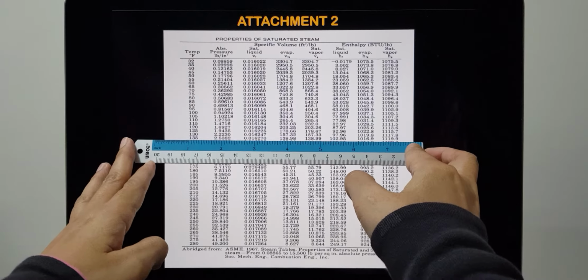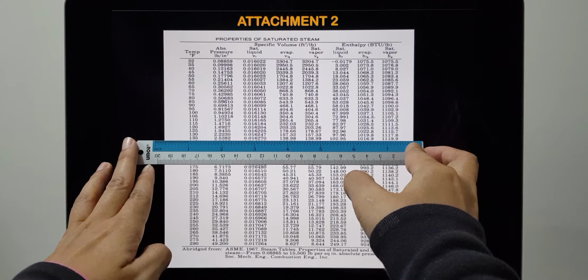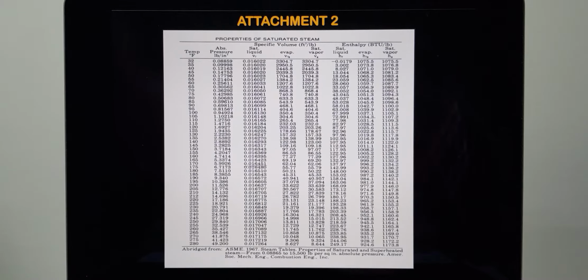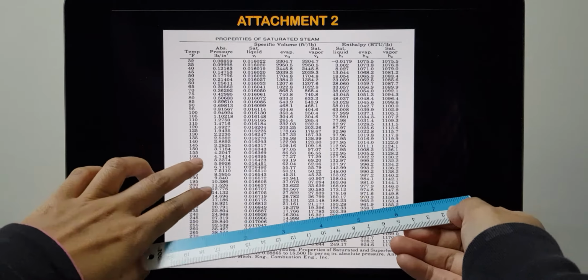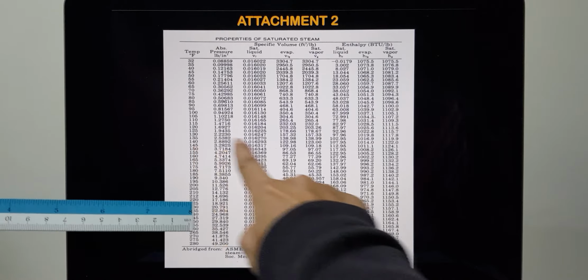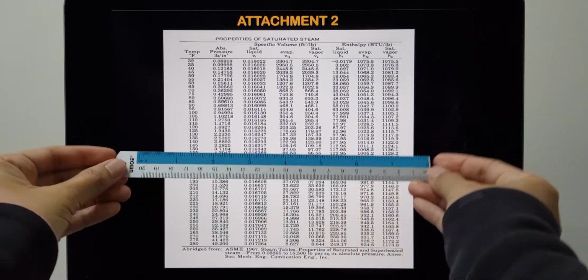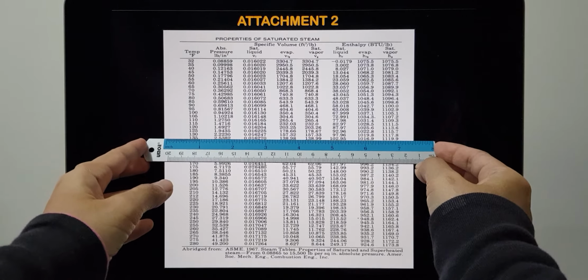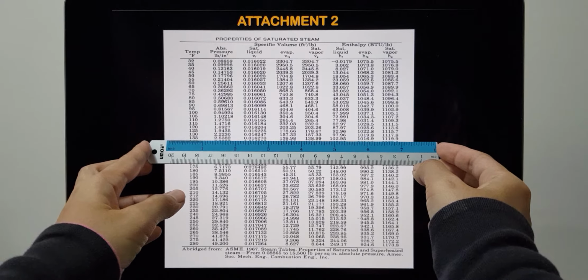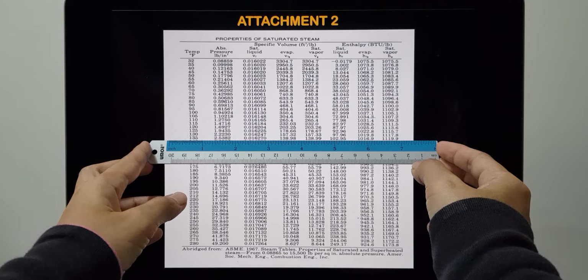Please use your own ruler. Don't use your finger, because in my previous experience, when students use their finger and scroll from one column to another column, they get a different value, because their finger probably starts to move to the wrong side. So please use your ruler. You need to have a ruler and point at 135 degree Fahrenheit. And when you place the ruler, please place it properly as well. The values are there at 135.